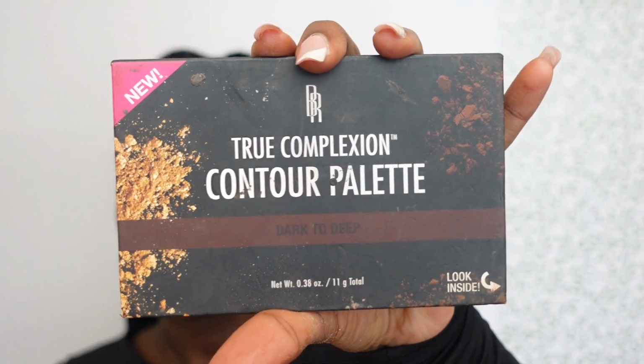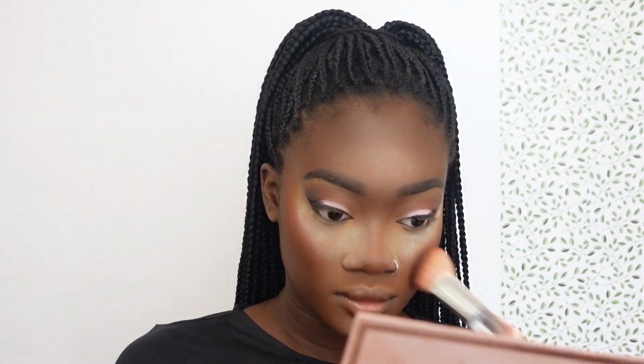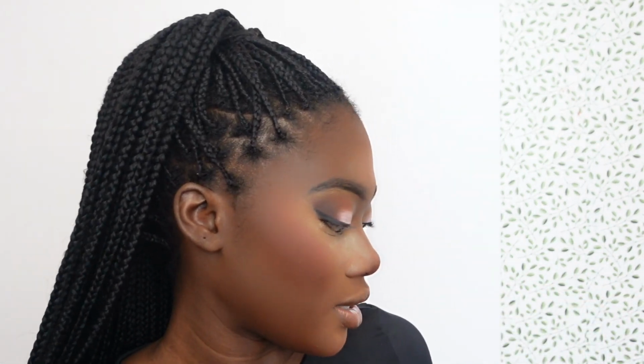I'm gonna go into the True Complexion contour palette by Black Radiance, and I'm going to use the middle shade. So I'm also gonna go into the Zulu palette by Juvias Place, and then I'm gonna use the, you already know, brown shade in here to bronze. So I'm gonna go with the Makeup Revolution blush in Peach Bliss. I'm gonna go in with the Black Radiance pressed powder in the shade Black Coffee.